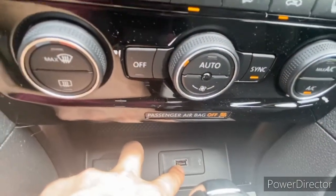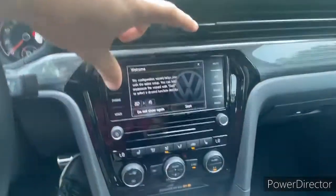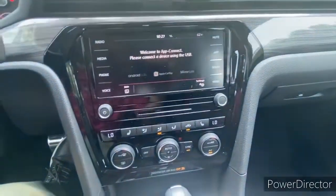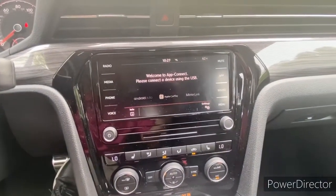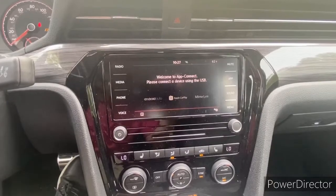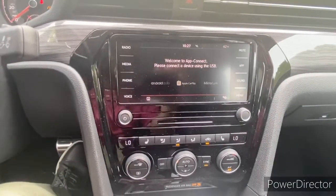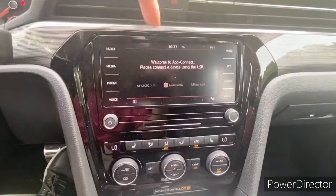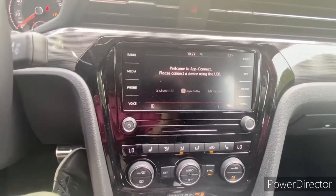You have a USB charger as well as a circular charger outlet. The USB charger supports Android Auto, Apple CarPlay, and Mirror Link for Samsung devices. Once plugged in, it displays your phone screen or something similar, giving you access to your own maps, GPS, and music — Spotify, Pandora, Apple Music, Waze, Google Maps, and Apple Maps. You can also access audiobooks, podcasts, phone calls, and texts. It'll give you notifications and read them out to you. iPhone users can access Siri with the button on the steering wheel.